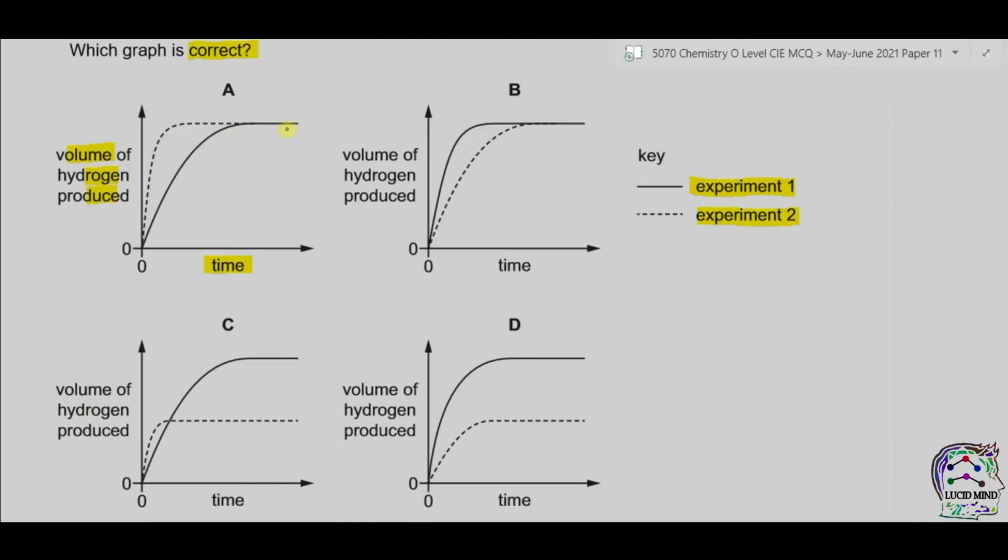So from the graphs, we can see that in experiment 1 and 2, the number of moles is the same, so the volume is the same. In part C, we can see that the volume is different, which is incorrect. Again, indeed, the volume given is different, which is wrong. Second thing is the steepness of reaction. Now the steepness depends on the rate of chemical reaction. This one represents a slower rate and this one represents a faster rate. Let's see which experiment is faster and which one is slower.